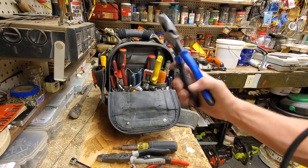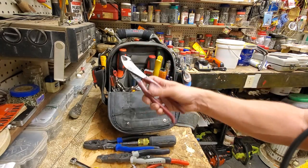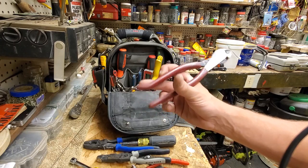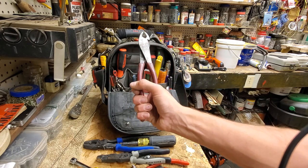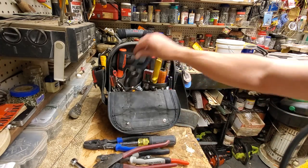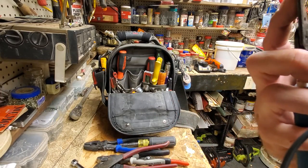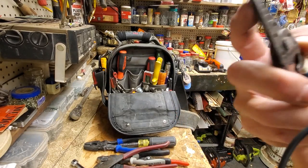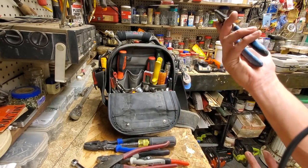Pretty brand new Journeyman lineman pliers — nothing special about those. My Dykes side cutters — these are the steelworker or rebar special ones with this little kick here. They're a little bit longer and they're the high-leverage ones. When you put your hand all the way down here, you can cut damn near anything within reason. My favorite strippers — the white and blue Klein strippers. I like these because they go up to 8 wire. Having 12, 10, and 8 just works better for me.